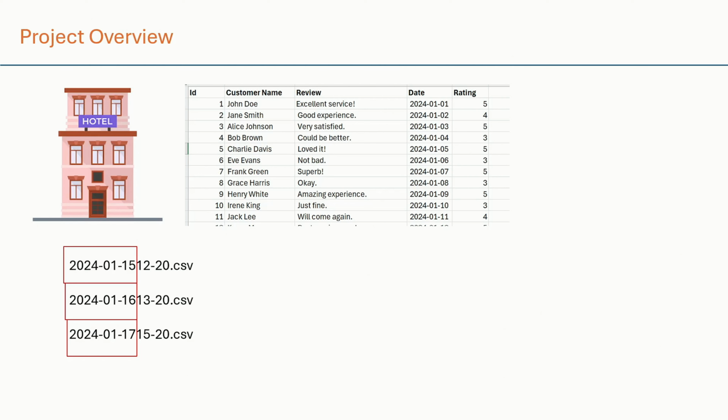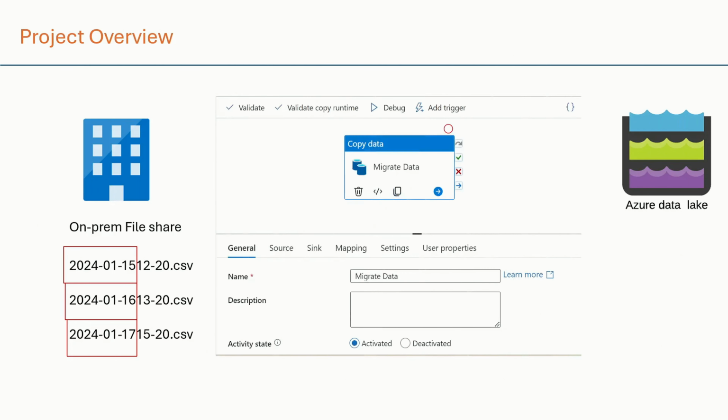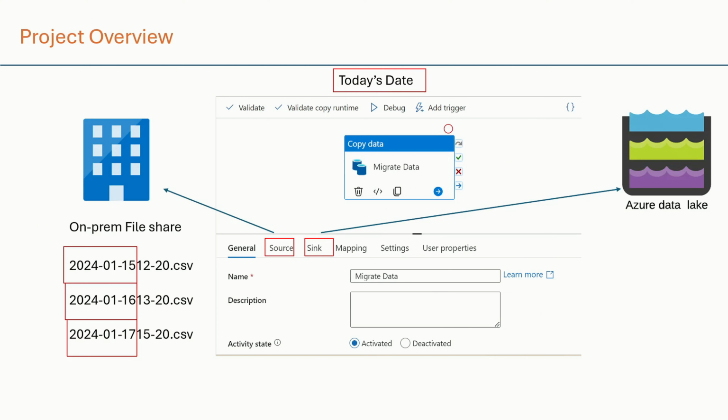Now, we need to transfer all of these CSV files to Azure Data Lake storage, but on a certain condition. We want to transfer the CSV files based on their date from the on-premises file share to the data lake. But we have a condition here. We'll be using an activity to transfer the data. Let's say this particular data factory pipeline runs daily at 12 p.m. Daily it will not pick up all the files. What files do we want to transfer? Based on today's date.